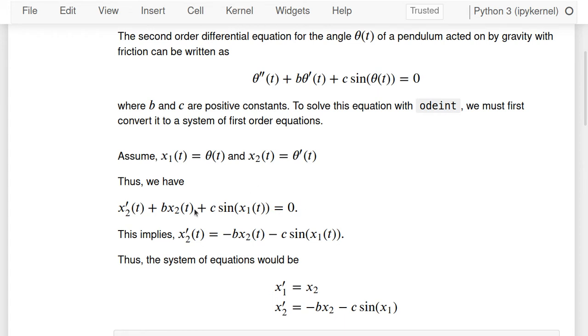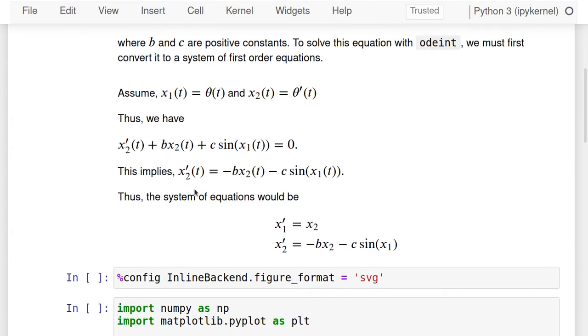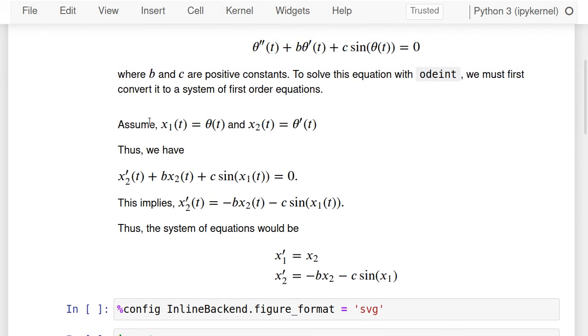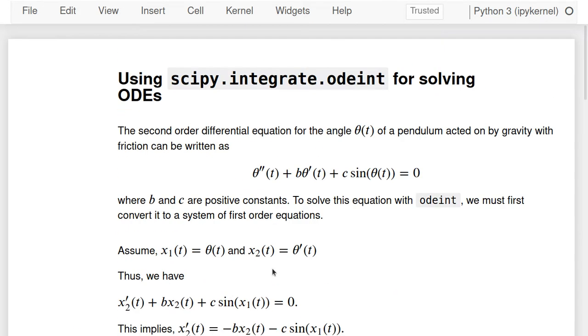That's the differential equation, which implies x2 dash is equal to minus b x2 minus c sine x1. The other one is by definition, this is how we defined it, so x2 is equal to x1 dash. So these two differential equations, or rather this system of differential equations, represent the original differential equation.